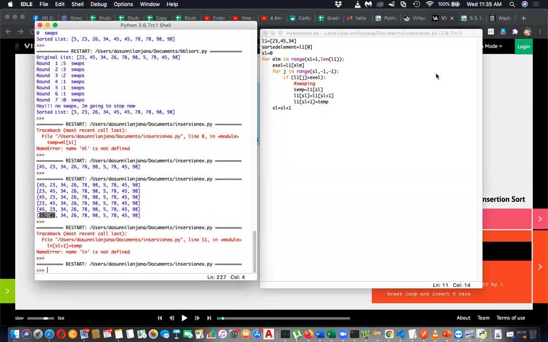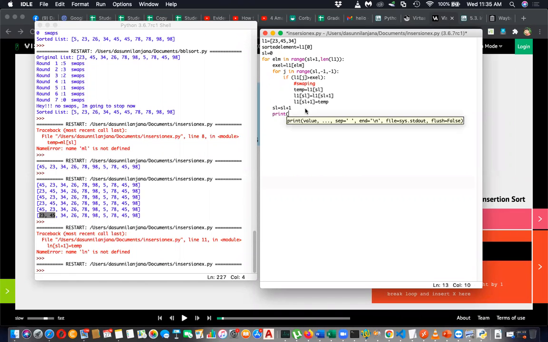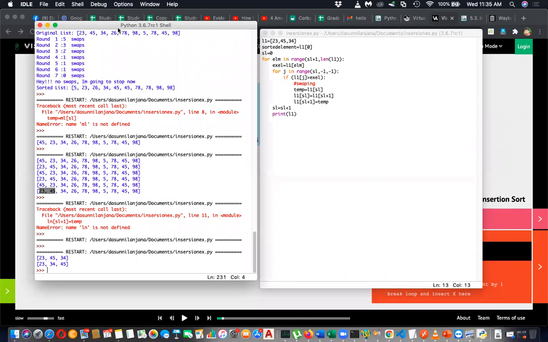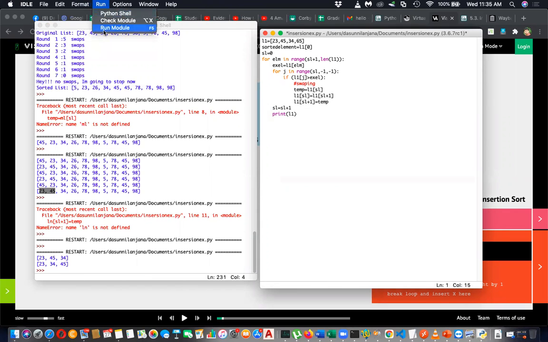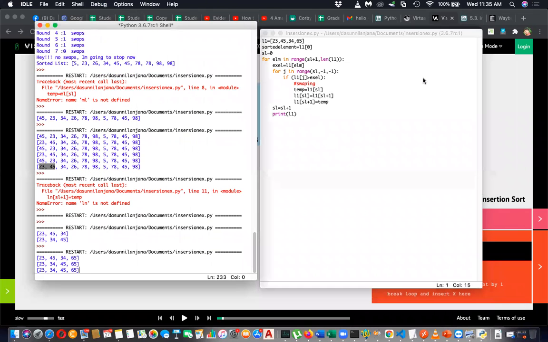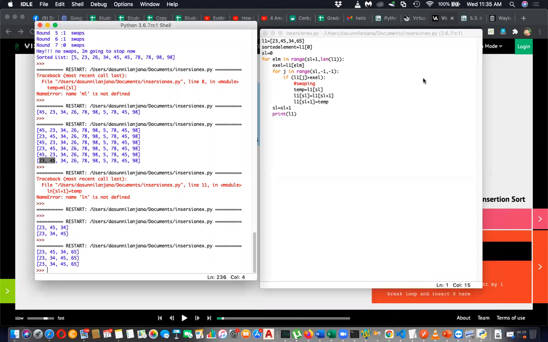Okay, now we can see the first round is over. I have to print this, right? Let's print the L1. Now you can see after the first round, L1 is sorted. If there are more elements, we have to check whether this works with some more elements. Let's put some other element, 165, and reapply. Now you can see it's applied, sorted.